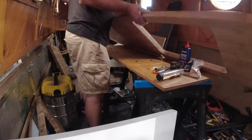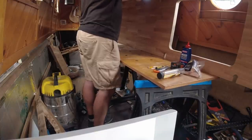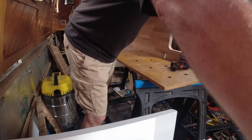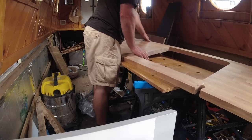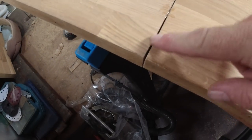So right, let's have a look. Well, I can't say it looks very pretty, and there's a big gap one end. Fortunately the big gap is at the back, so you won't see it because that'll be hidden under the gunwales. I need space to lay this down, turn it over and lay it down so that I can show you. Okay, kind of okay. That's very close up. Okay, it could be worse. This is the gap I was on about.